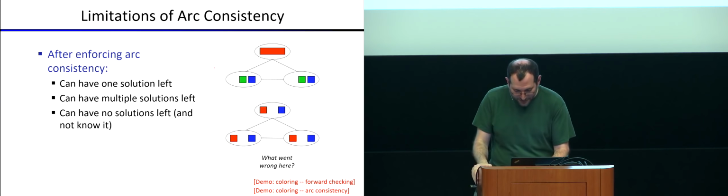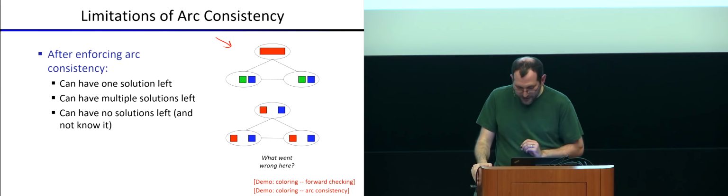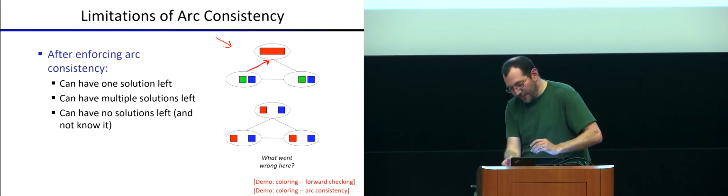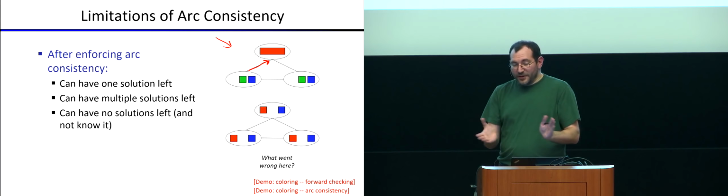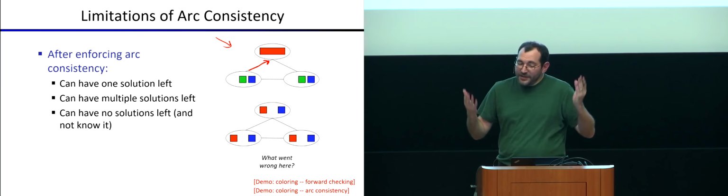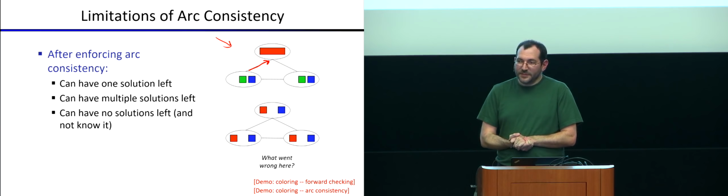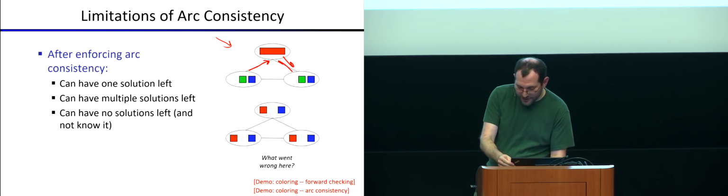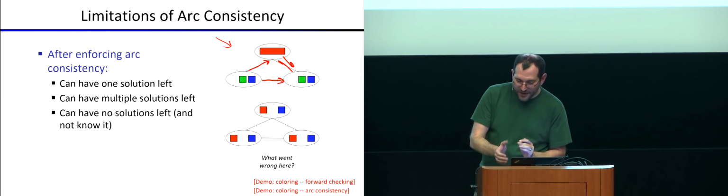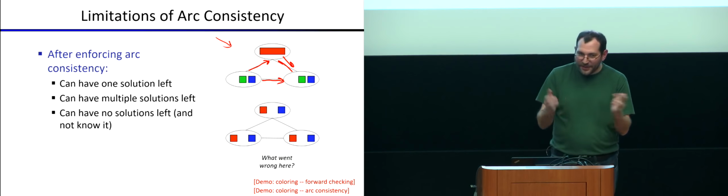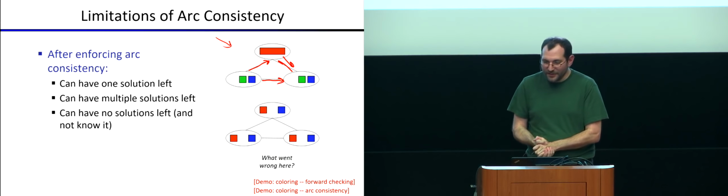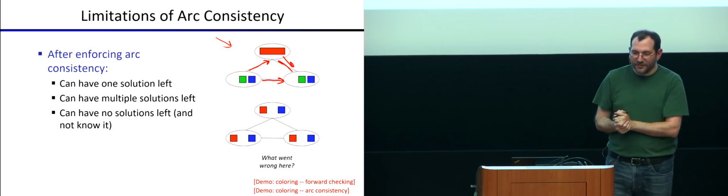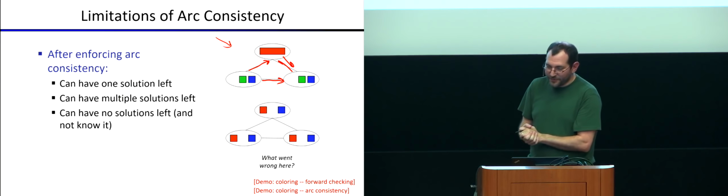So let's look at these two examples here. Let's look at this top one. We can look at it and say, is it arc consistent? Well, let's look. This arc pointing up. Assuming these are all inequality constraints, is there anything that you have to delete from the tail to be consistent with the head? Nope, they'll both work. And I can check this one and this one. These are the tricky ones, right? One's going to be blue, one's going to be green, but both values are consistent. And so that top one is consistent, and you can see there's two solutions in there, right? One where the left goes green and one where the right goes green.